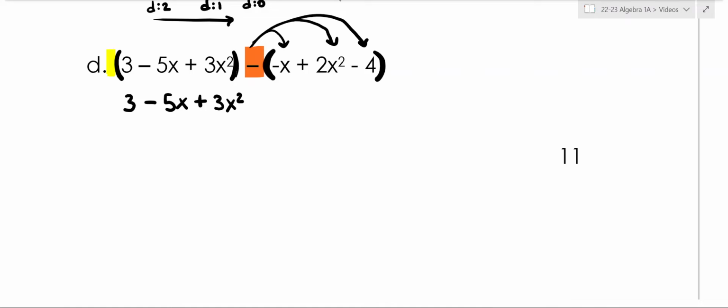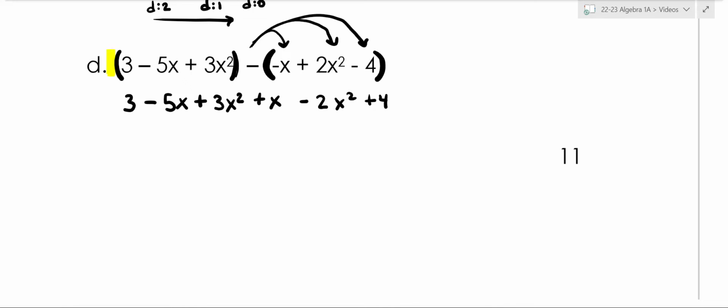Looking inside of the parentheses, look at the x right here. Focused. What's the sign on that x? It's a negative sign, right? So that means it's going to become positive. Or negative times negative, positive. Look inside the parentheses. Plus 2x squared. So that'll change to -2x squared, and this will be +4. Or just multiply: negative times negative, positive. Negative times positive, negative. Negative times negative, positive.